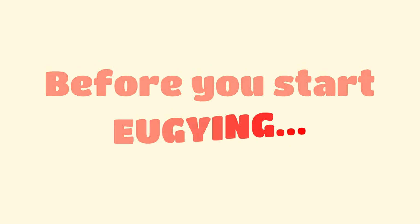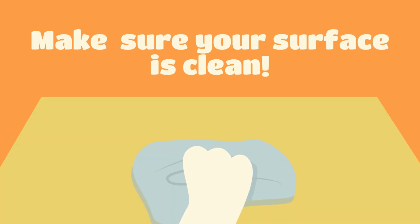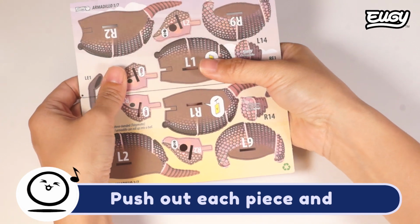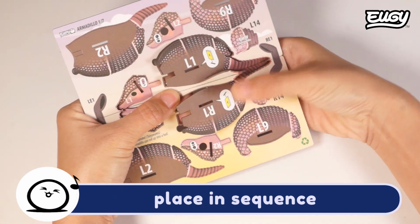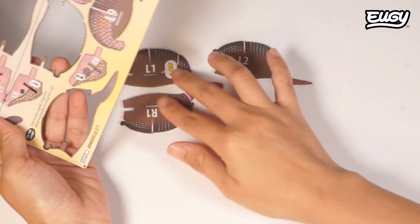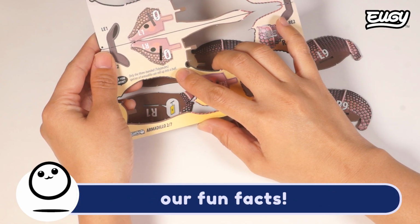Before you start EUGYing, wash your hands. Make sure your surface is clean. Push out each piece and place in sequence. And don't forget to read our fun facts.